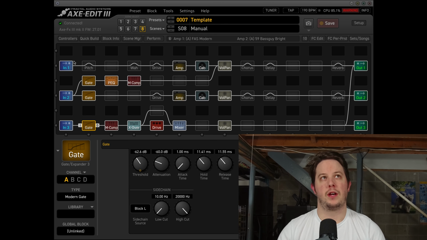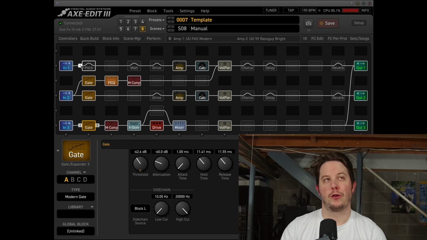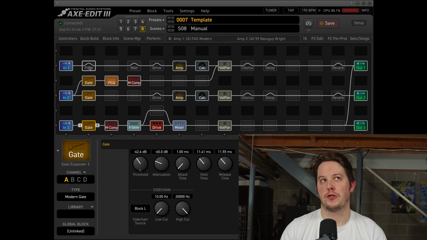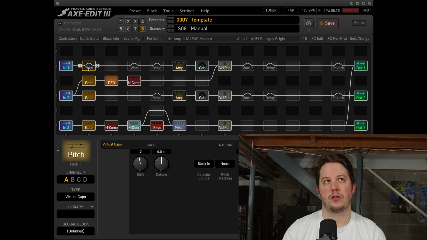To break down this preset, input 1 is my primary guitar signal. The first thing that hits is this pitch block, which will be bypassed by default. And my idea here is that this is an emergency block in case I snap a string. So let's say I'm playing in drop C. I snap a string. If I grab my drop D guitar, I can turn this pitch block on with the FC12 foot controller and then pitch the signal down 2 half steps. So that way I'm back into drop C and I can run the rest of the performance that way. I've also got it set up where I can pitch it up too, and that's great.